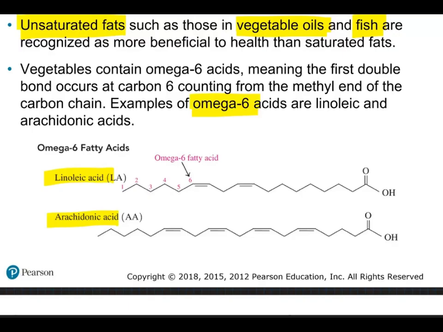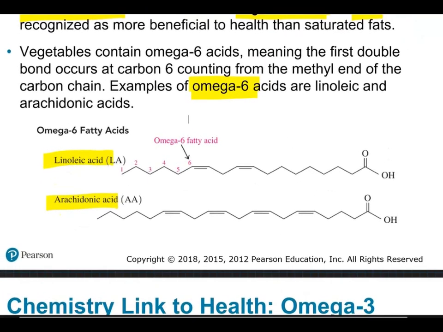So the last carbon is sometimes called, it's a terrible representation of omega. I'm going to try my best. That's omega, the Greek letter, okay? So that's the omega carbon. And then you start counting. So the omega carbon is 1, and then 2, 3, 4, 5, 6, and this is where you find the first double bond. Therefore, the name omega-6. It shows you where the first double bond occurs.